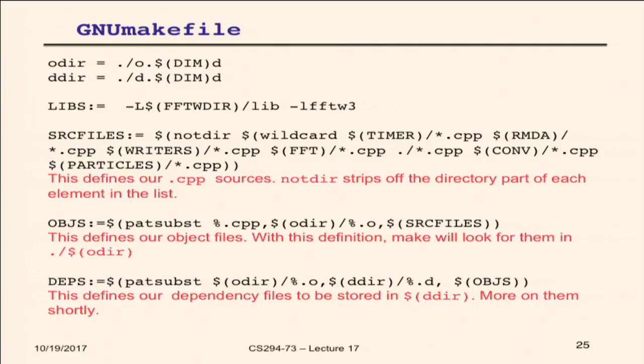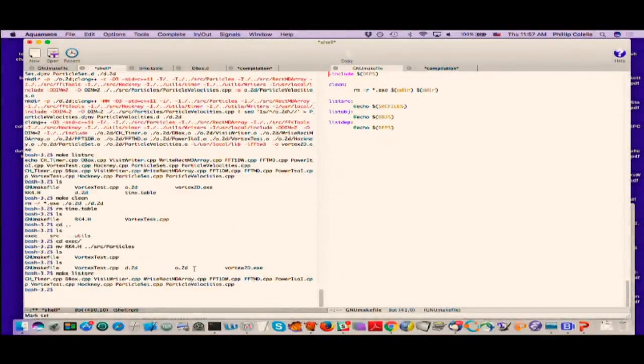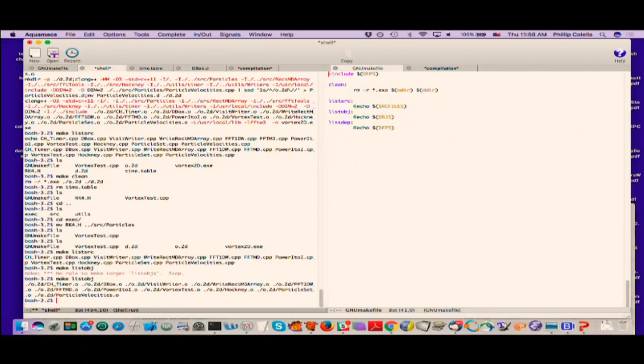So let's go back and see. Again, I go back to my little helper things. I say make, so here's the list of objects that are generated. It's list obj, not obj. Now, so you can see what it's done.